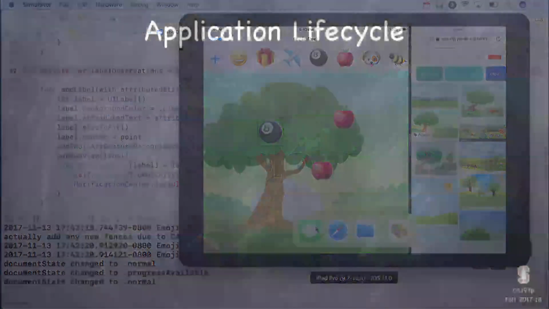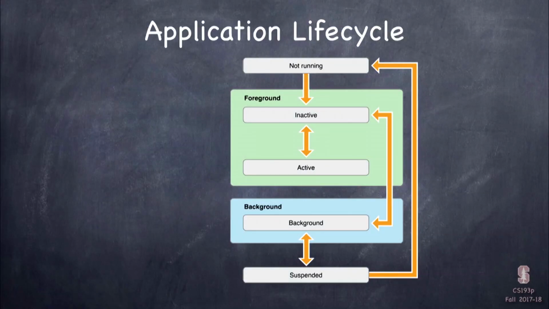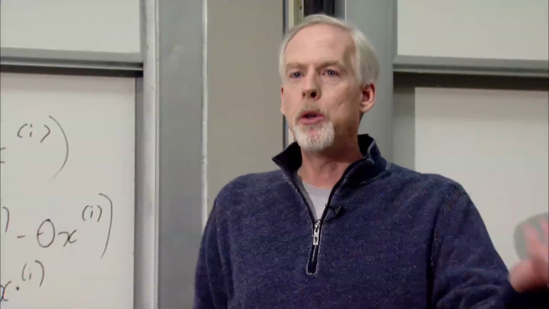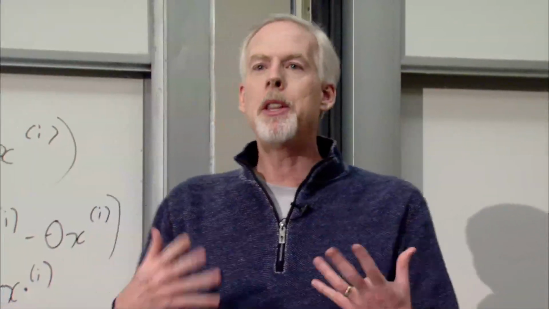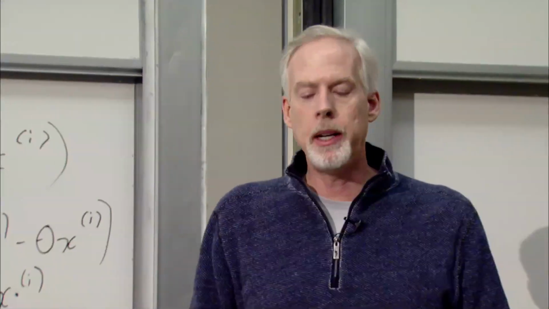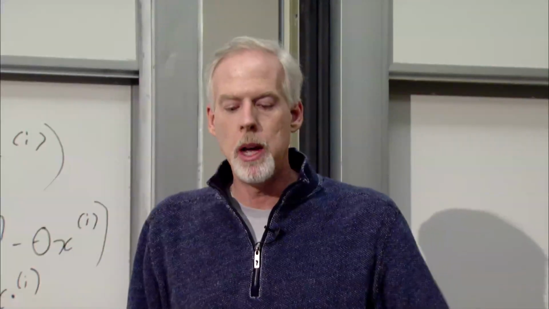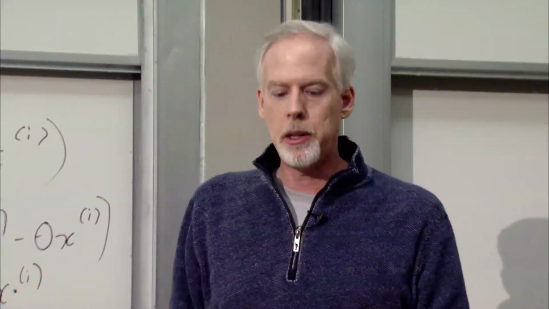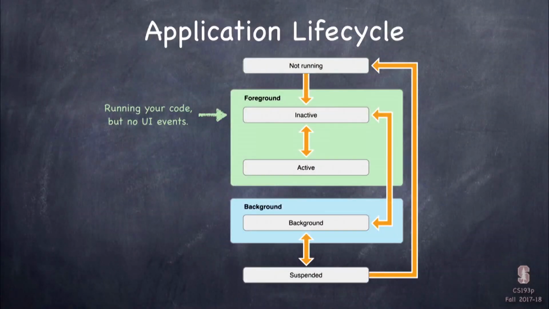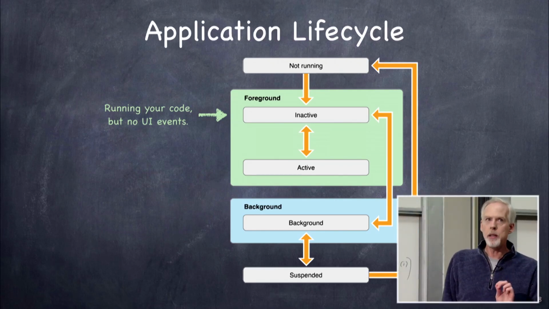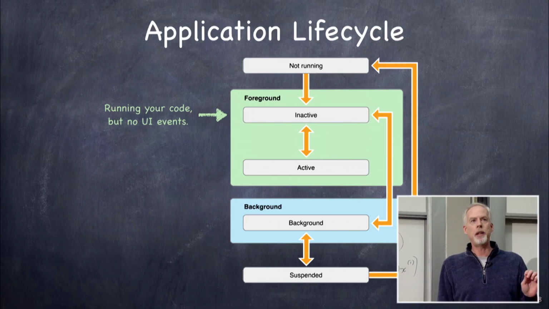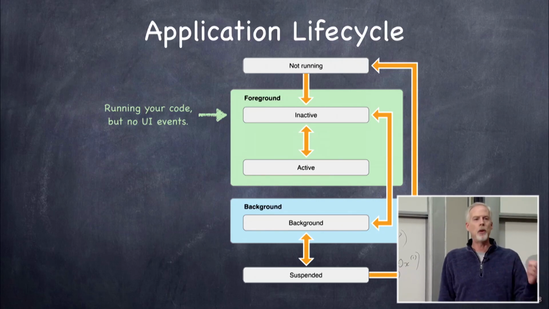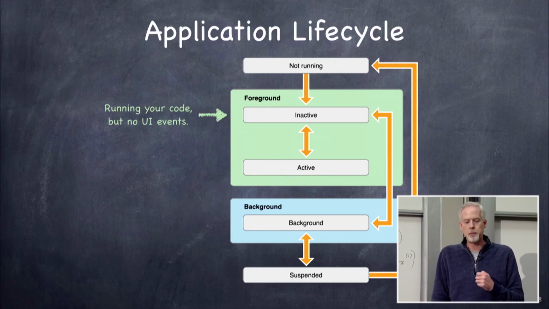Timing here. Now you'll remember we talked about the view controller lifecycle, right? View will appear, view did appear, all these things. Well, the same kind of thing happens with your application. And it kind of goes through this chart up here. So I'm going to talk about how it transitions through all these stages. But first I want to talk about the stages. So first of all, there's foreground inactive. And that is a place where your code is running, but you're not getting any UI events. So you can't do anything. So you can only do kind of preparation work in this space.